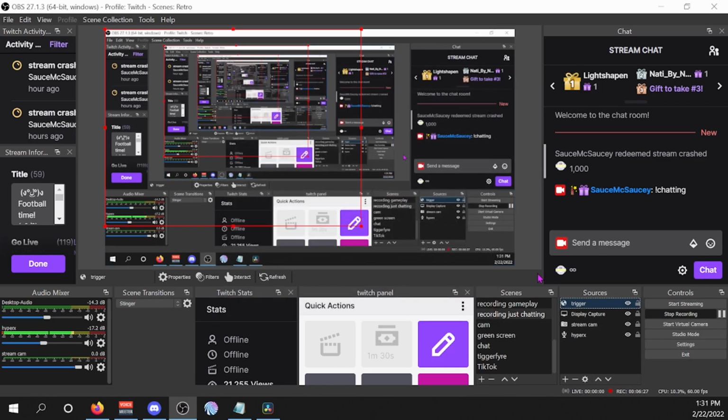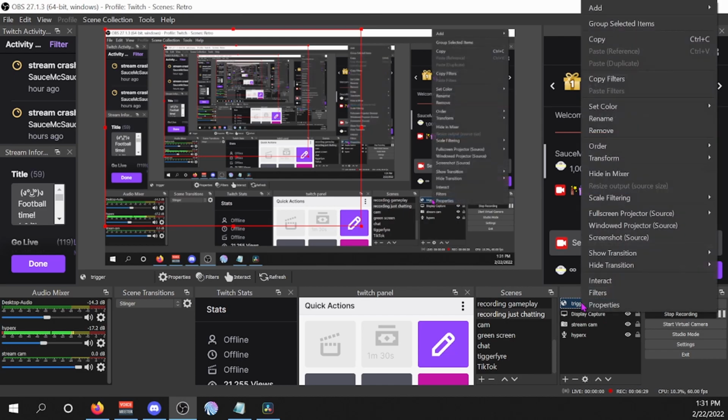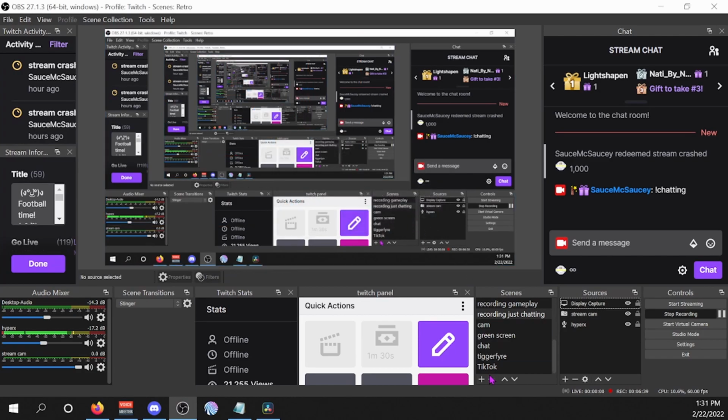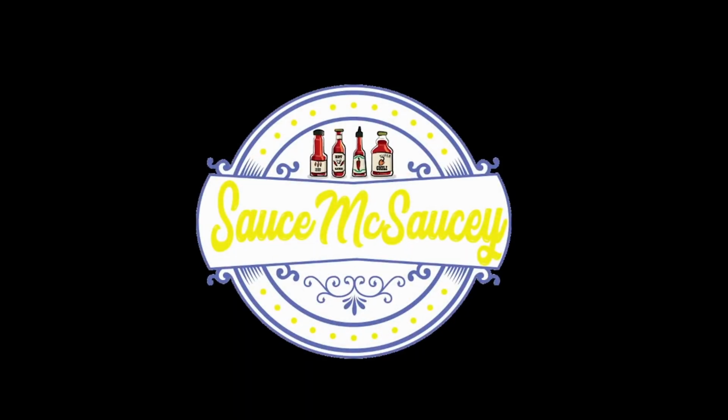Now, I'm going to remove this trigger from here, because if you have multiple trigger sources like this, you'll have multiple interactions with your channel point redemptions and things like that, which we're not looking for. But because we have that source, anytime we do things like !game, it'll take you directly to my game.